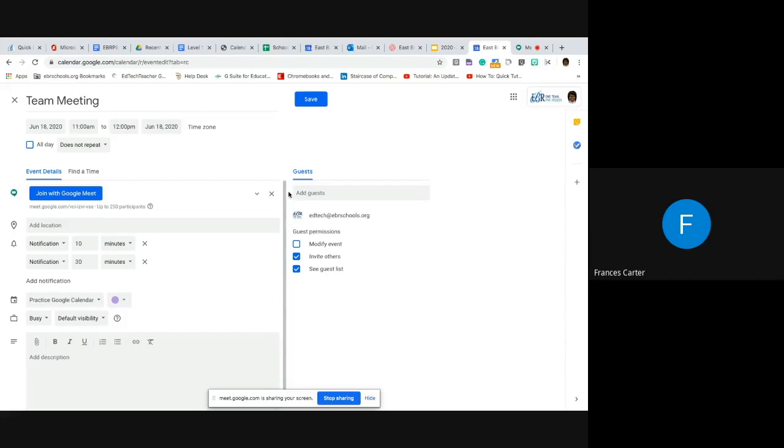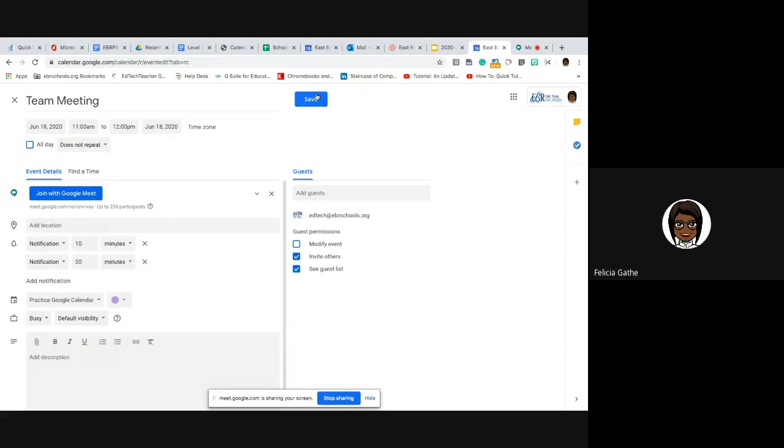You don't have to add a code or add anything else other than just click on add video. It's going to create it for you. Like I said, right here where it says join with Google Meet, once you send it and share it, they're going to receive a link that they can click on when they get the notification or when they receive the email in order to go into the meeting.